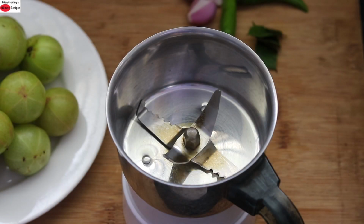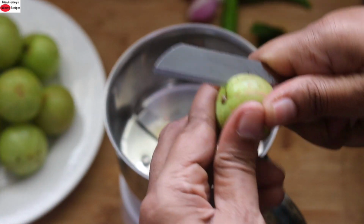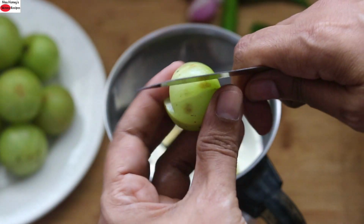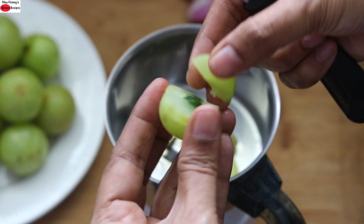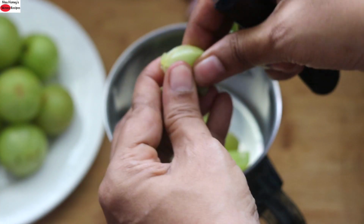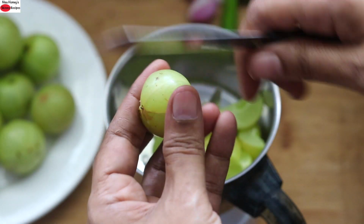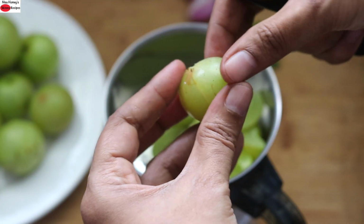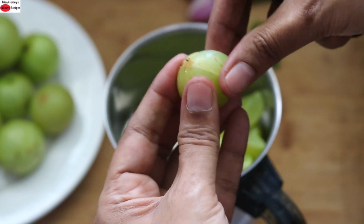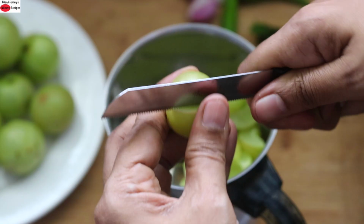The second recipe is amla chutney, and for that I am using 3 amlas. So just run the knife through the ridges and remove the amla from the seed. Amla has one of the richest sources of vitamin C, and we all know that vitamin C helps to boost our immunity. So try to include vitamin C rich food in your diet for better immunity.